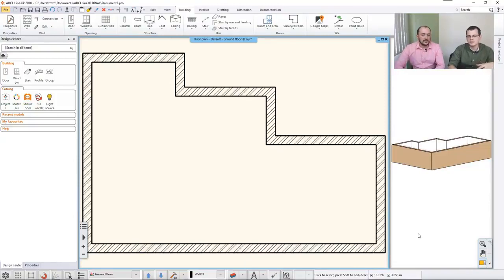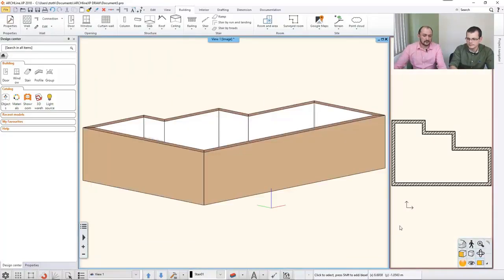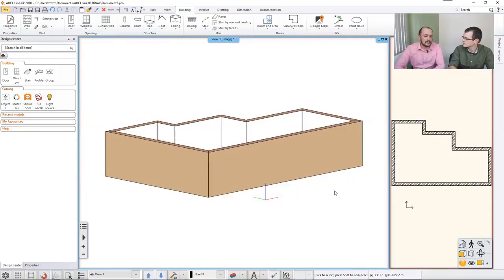The main reason why you would use the 2D and the 3D parallel to each other is because most things you can do in either. There are some actions which are more convenient in one of these viewports, but usually you would use two of them simultaneously. Yes. So now I will use the 3D layout to control what happens in the 2D, to see the changes. And before I do that, let me just quickly tell you one more difference here in the 3D compared to the 2D, how you can handle it.